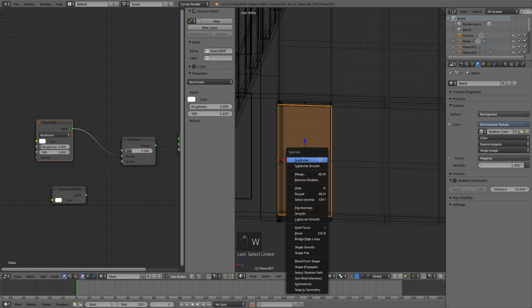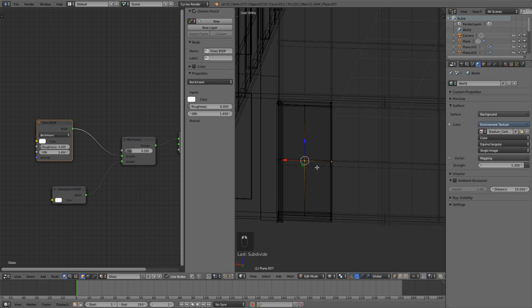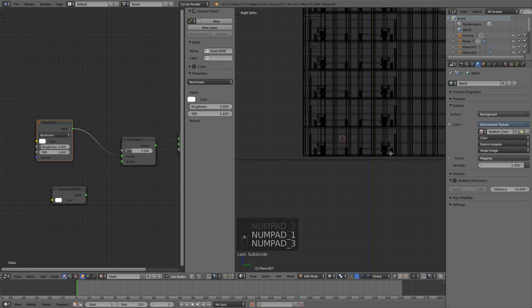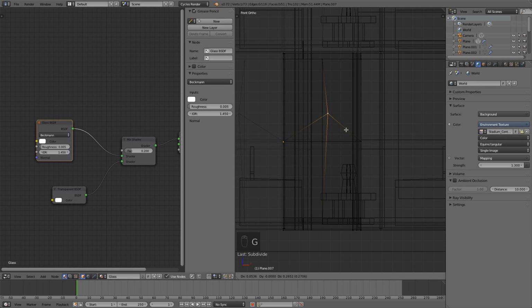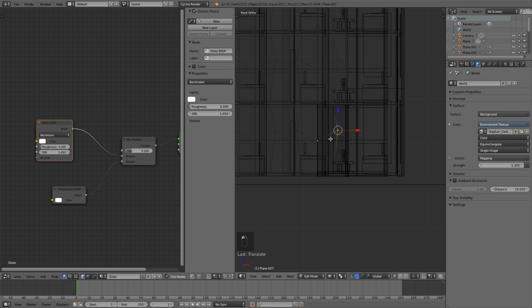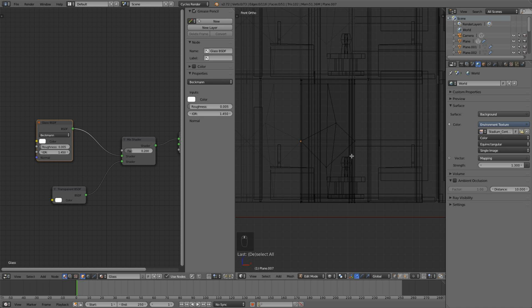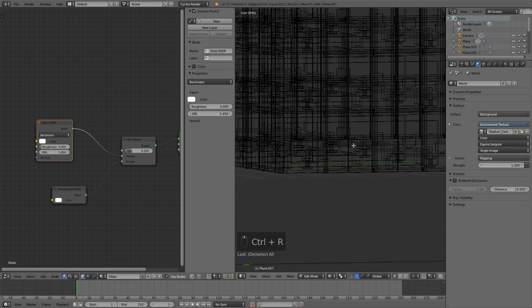Very good. W, subdivide. So I got that cut in the middle, and I'm going to grab that vertice, and from straight on view, there we go. Yeah, straight on view here. I want to move that vertice to give it a shattered look. Alright, and then the other vertice as well. So you can see now when this breaks, it'll have some nice cracked looking texture, or cracks, and it'll be smaller pieces as well.